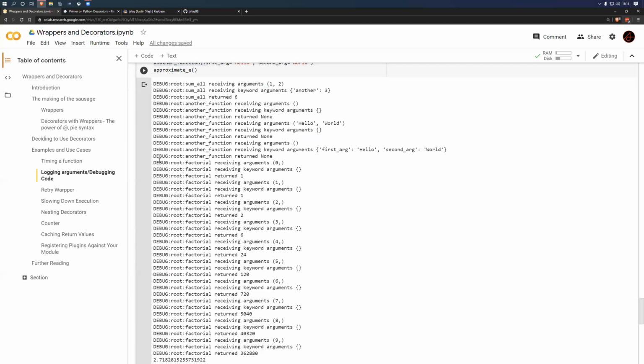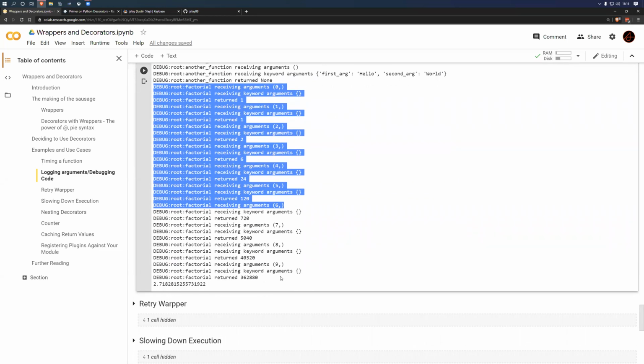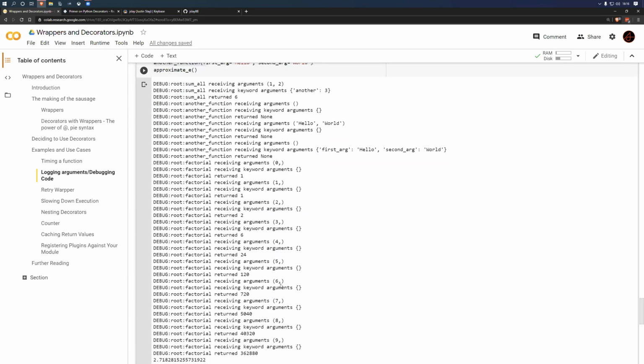And we can see here when we're calling factorial, now we're getting all this printed output on this recursive function, right? So that's very powerful whenever you're not exactly sure what's happening in your code, or you've got a bunch of things going on where you might have recursion happening.